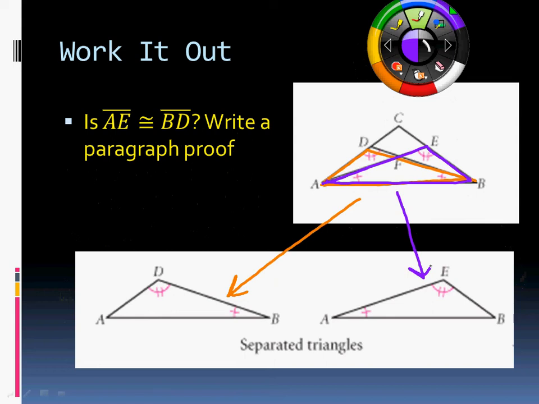So if I'm trying to use a shortcut to do this, I see that I have two congruencies already. I have angle D is congruent to angle E, so there's an angle congruency. And then I have angle B is congruent to angle A, another angle congruency. I need something else. So I'm wondering if anyone here can see that there is another side that is congruent. Can you look up here and find a side which is congruent?